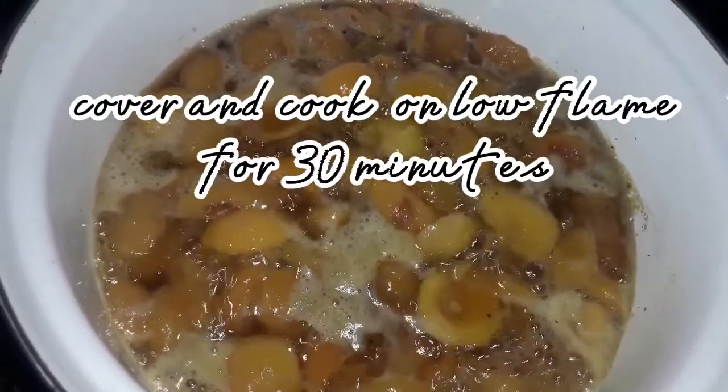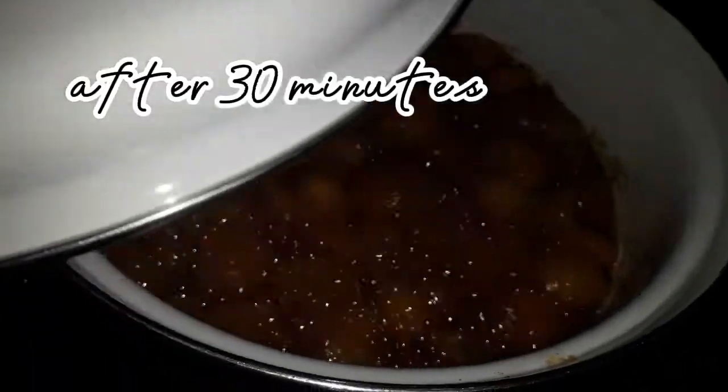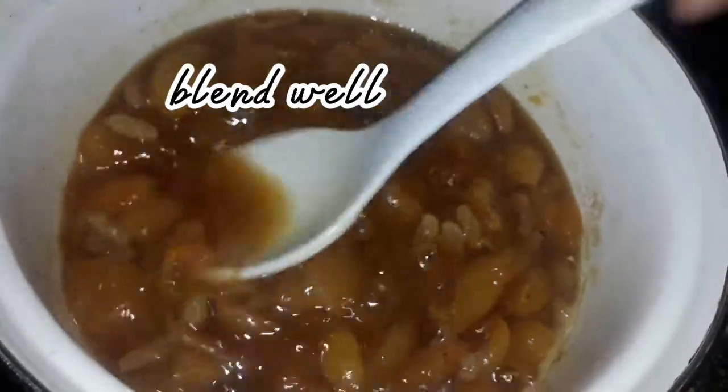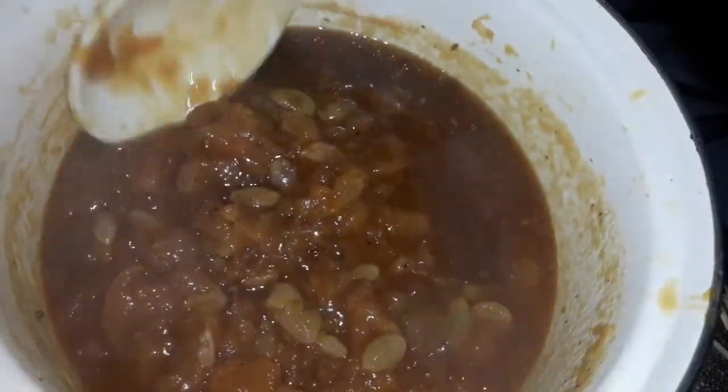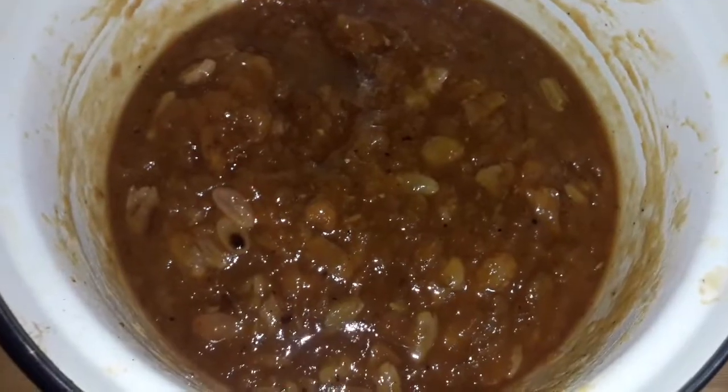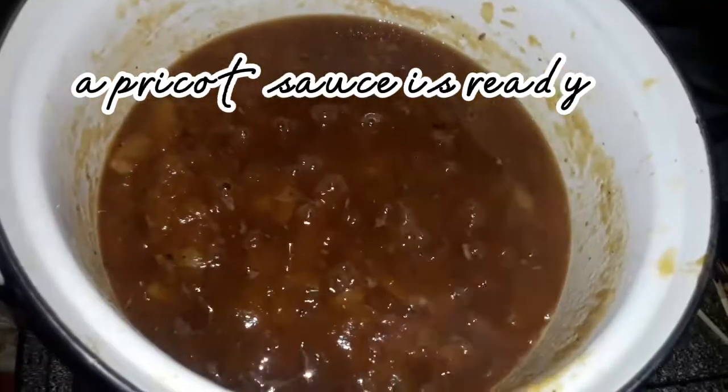Cover and cook on low flame for 30 minutes. After 30 minutes, blend well. When the sauce thickens, take it out and let it cool. Apricot sauce is ready.